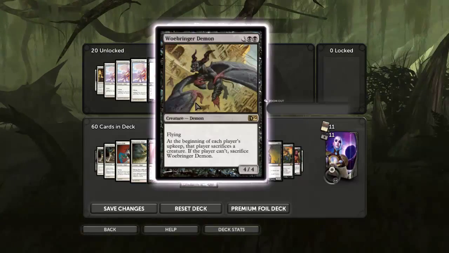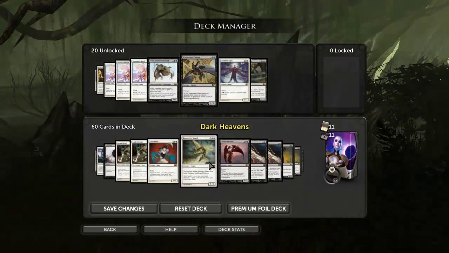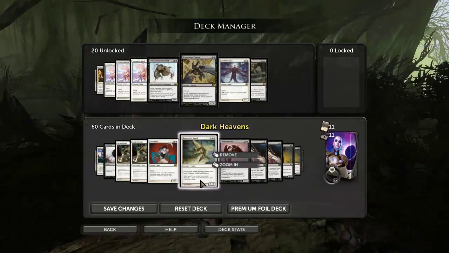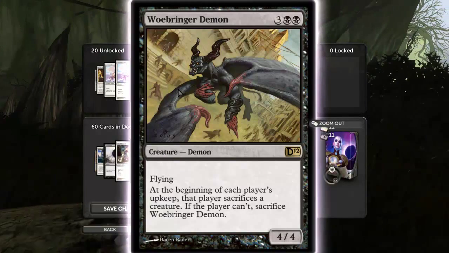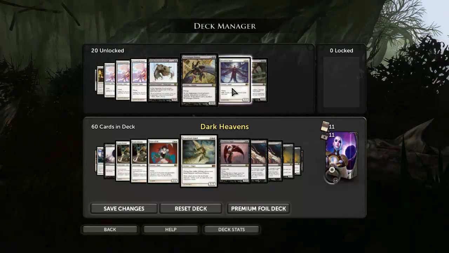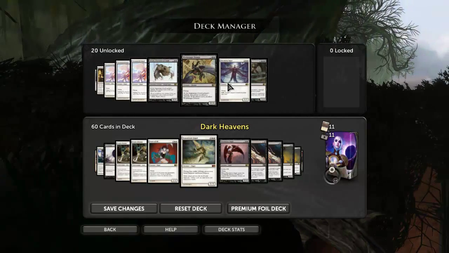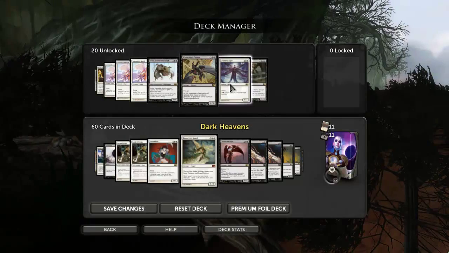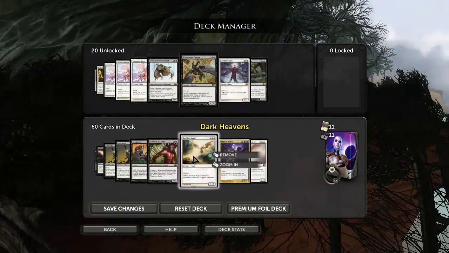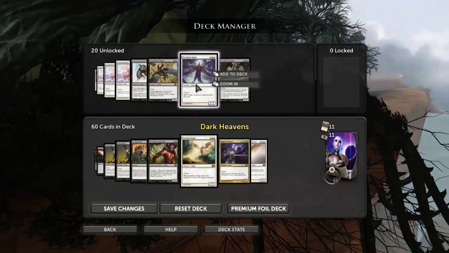However, the main thing I don't like about it is that the card is kind of bugged, where Baneslayer has protection from demons and somehow doesn't need to be sacrificed from Woebringer's effect, which isn't correct. It is a bug in this game, and I don't like running into that, so I don't like running Woebringer Demon because I've seen it destroy me too many times, where Baneslayer just survives. I don't like that kind of stuff, so I don't use him.